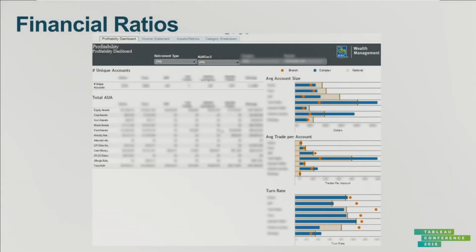And then, of course, what accountant would be complete without a lot of financial ratios? They could probably rhyme off 20 to you off the top of their head. I'm not a CPA yet, so I can't. But as you can see on the screen, I've put together a few ratios in this dashboard. What you can do with this, for example, is look at a branch network and say, how's the branch competing to its region, and then how's it competing to the nationwide numbers as well. These numbers are all made up, so these aren't real.